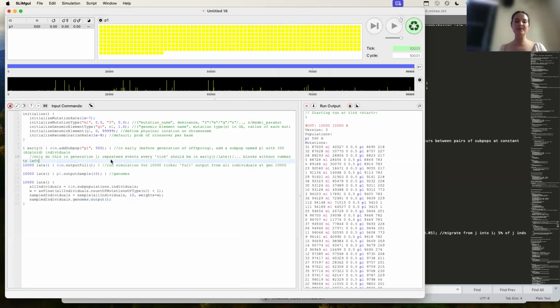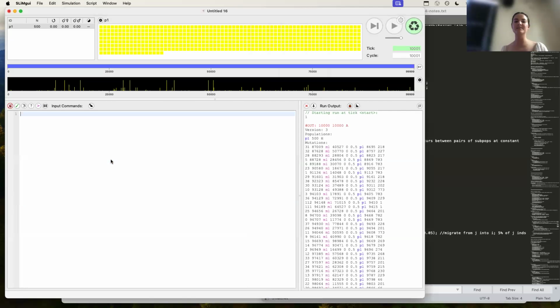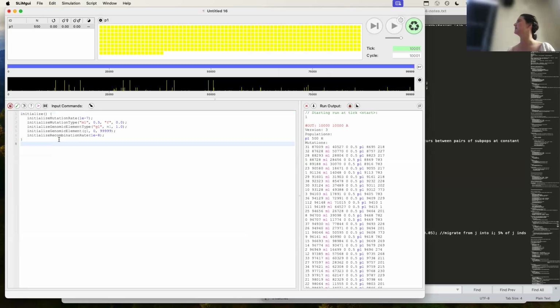Okay, so then the next one I'll go through is simulating gene flow. This is a very basic addition to our model where we're still having a neutral simulation, but we're adding some demographics into here. So the same initialization block up here, we have a mutation rate. We're initializing one mutation. It's neutral. We're specifying its selection coefficient as 0. A single genomic element, with the same parameters as before.